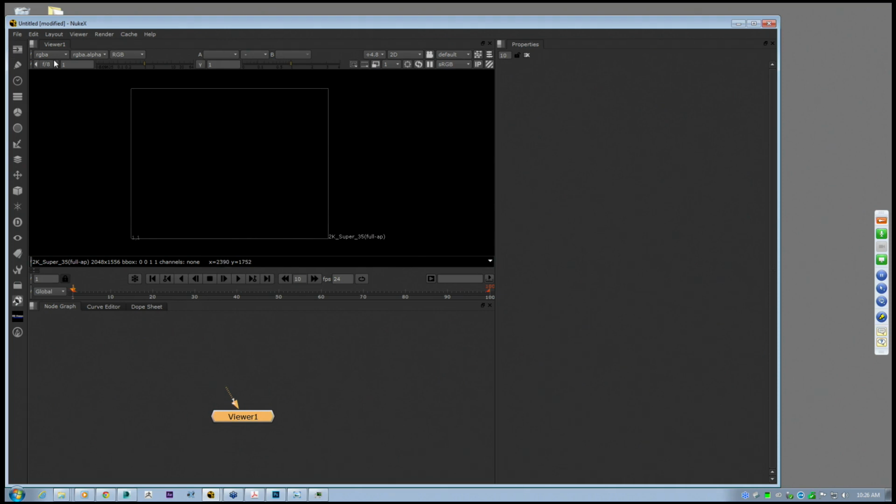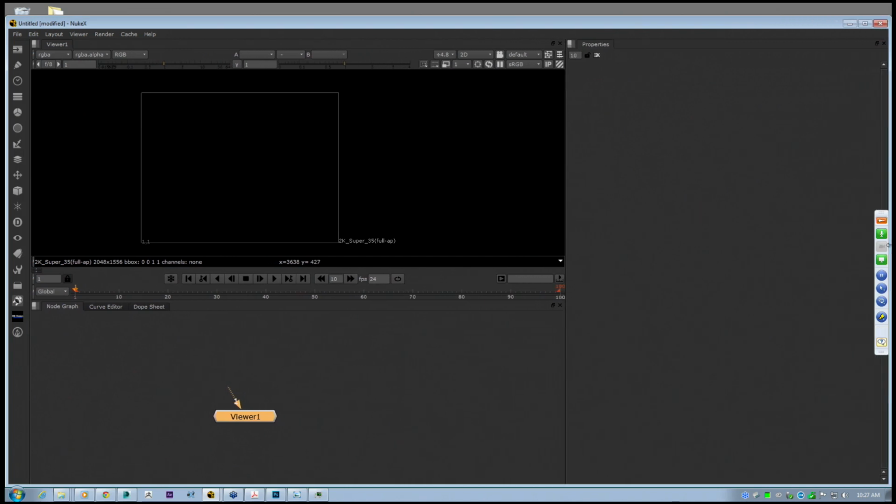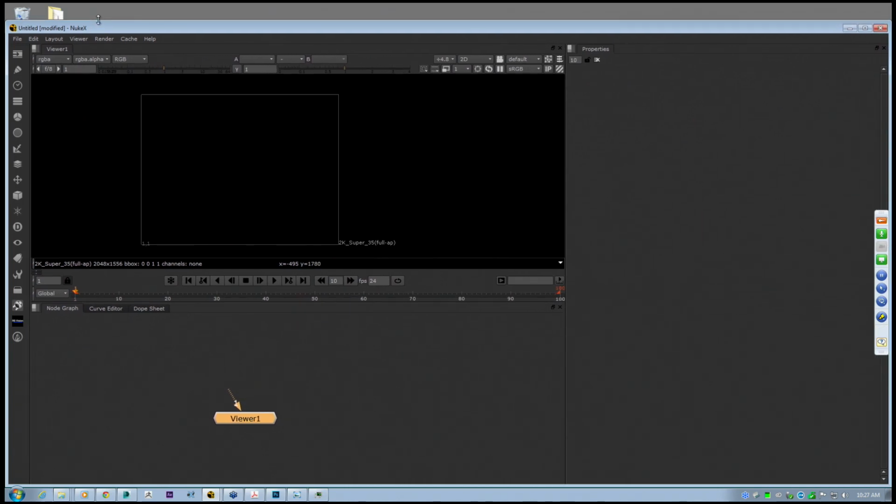Now, all these options at the top are there to display the RGB and the alpha, and you can make your viewport display different settings within your scene. If you want to see what an alpha is doing on a particular node, you can check it here. If you want to just view the RGB, you can change all these. You can look at all the different parameters here. You can even change the exposure of your scene, just to see what the values are doing. One of the really powerful things about Nuke is that it's full float 32-bit from start to finish. There's no degradation at all when you're working.